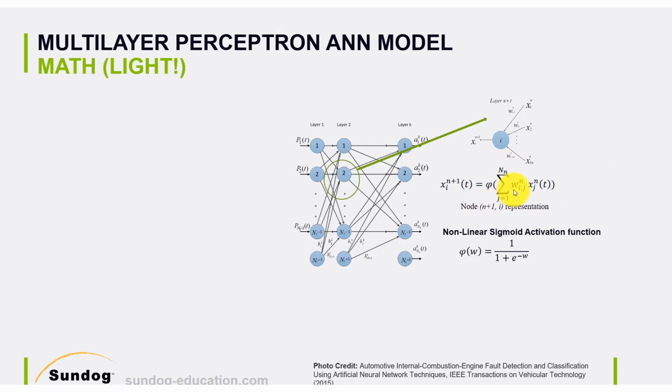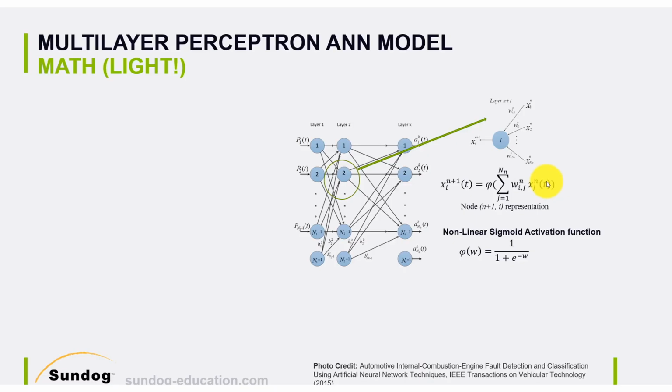So here we simply multiply all the weights by the inputs x in any neuron. If you pick any neuron, we have inputs and weights, multiply them together, and apply an activation function here. This is our activation function, generating the x which is going to be the input to the next layer. And that's why here you will see n plus 1, for the next layer, until we generate the actual output from the network. The activation function here, we assume, is the sigmoid function, for example. So it's 1 divided by 1 plus e to the power of minus the input.